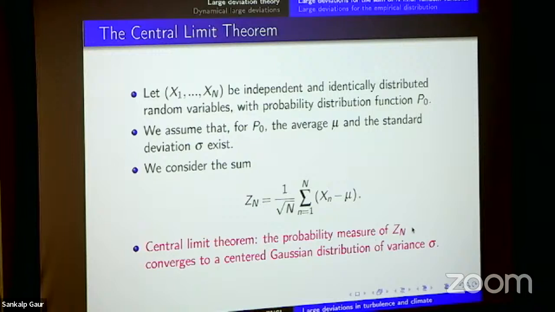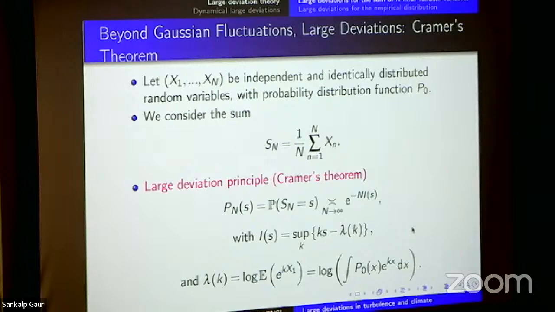But then what if you want to go beyond that? Because here you see that we are looking at fluctuations of order square root of n. But you might have fluctuations of order n, actually, in this sum, or fluctuations of order 1 when you have normalized the sum by 1 over n. And so here we will be interested in looking at fluctuations of order 1 for Sn. So this is very rare. For instance, you have a dice, and if you want your dice to give you a multiple of 5, n times, it means that most of the time you should get 6, 5, or 4. So it's very rare to do that if you want to have this n times for n large. So it will be exponentially rare, actually.